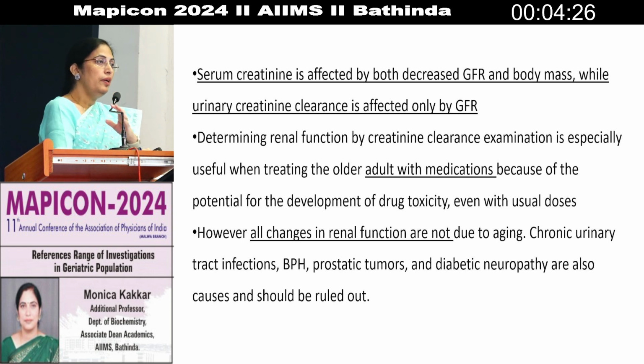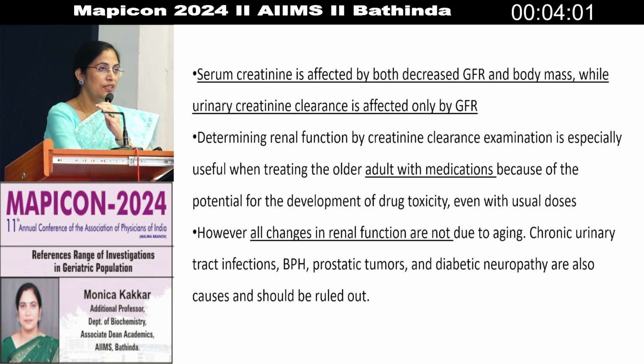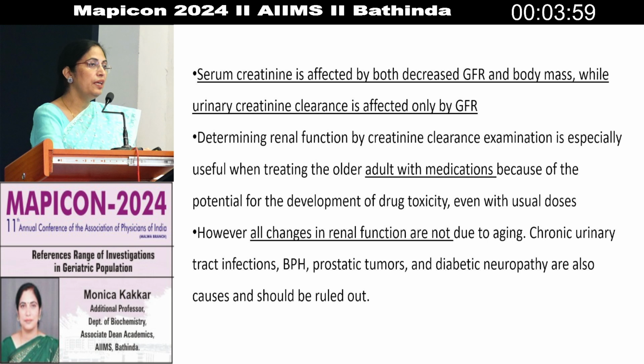It's more important again to know the renal function in case of the geriatric population, because the dosing of various drugs has to be tailor-made to the requirements of the geriatric population. Since they are aging and their renal function is going down, the same dosage given to younger adults may be toxic for the geriatric population. So that would be another challenge to treat.